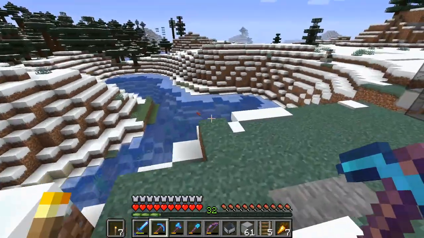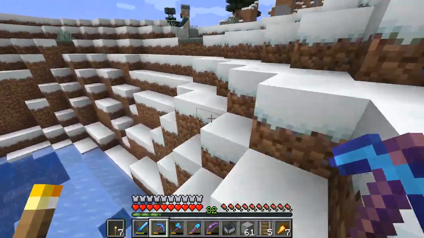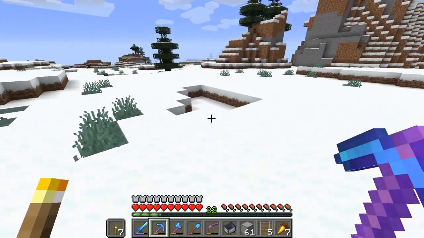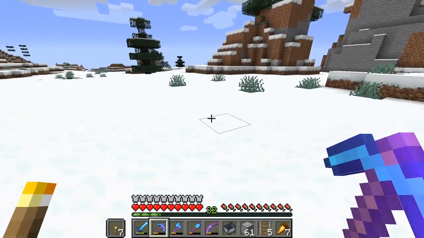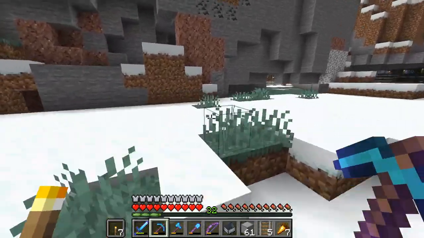But now I have to find where the other one went. And I guess I have one. That's a good thing. I have one below from when they first bred. Maybe I'll just have to get him out. But gosh dang. That's too bad. Okay. Well, we're going to look for this other villager.